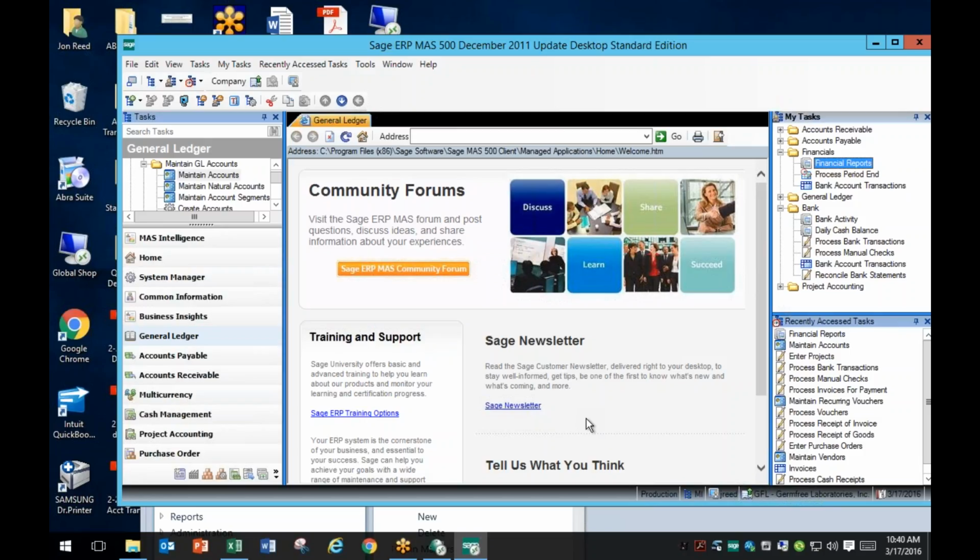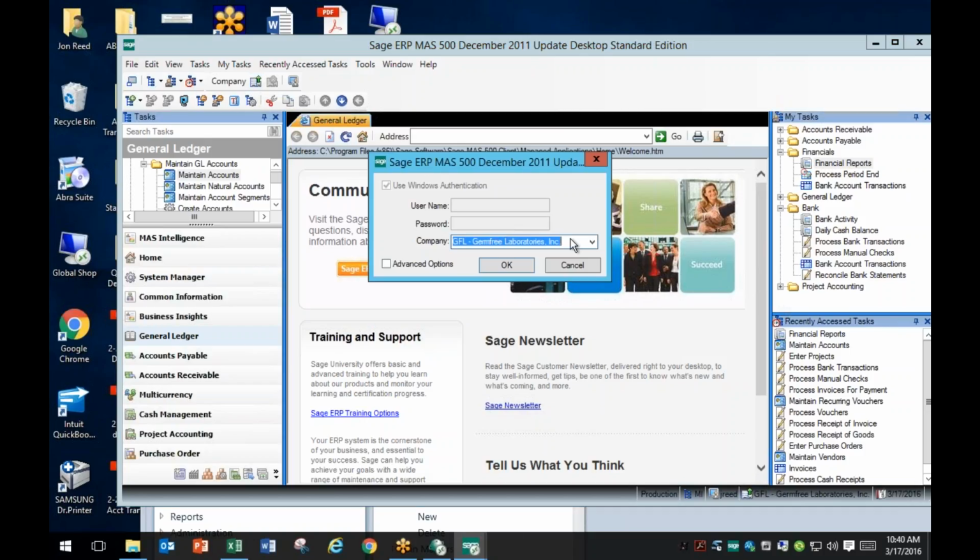There's a company that we have inside Mass 500. Germfree Laboratories right here is the main one. Germfree Mobile Laboratories is going away. That's nothing. Germfree Laboratories PTE is our Singapore office that we opened. Very few transactions. I can do that manually in probably an hour. Obkel LLC is the owner's LLC that owns the building that we operate out of. Again, very limited transactions.